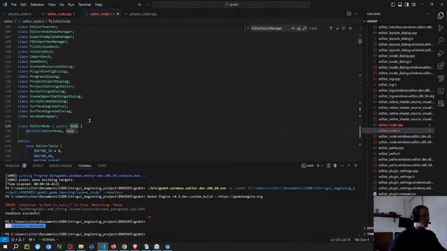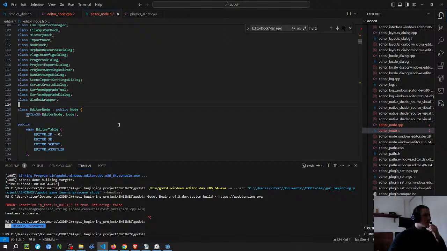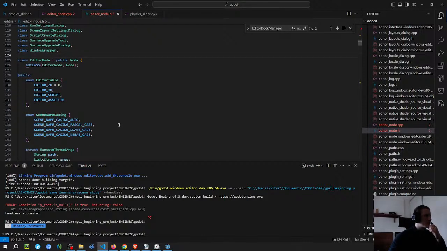So just a node. Yeah, I think that's probably the best way then. So just inherit from node.